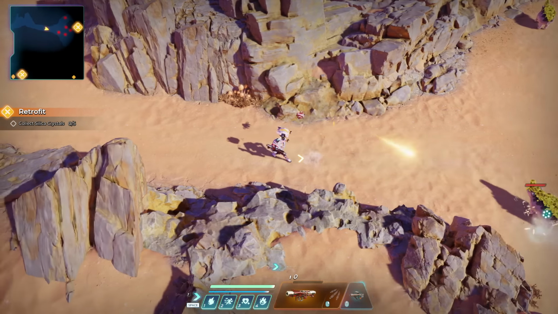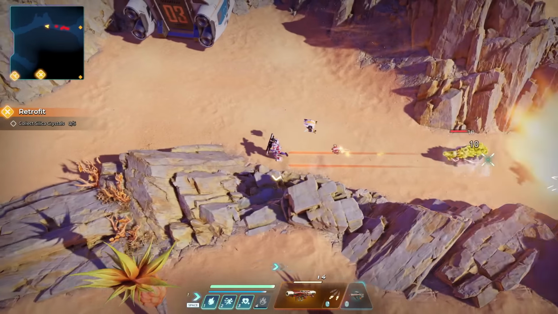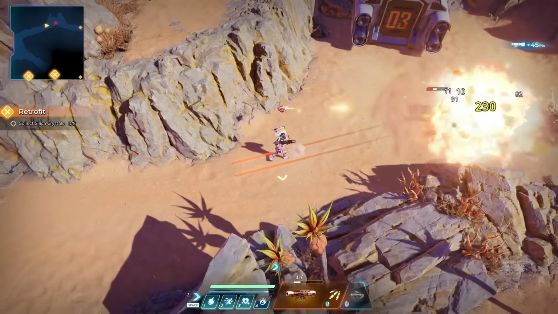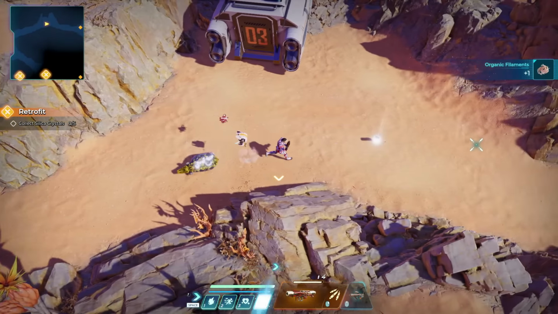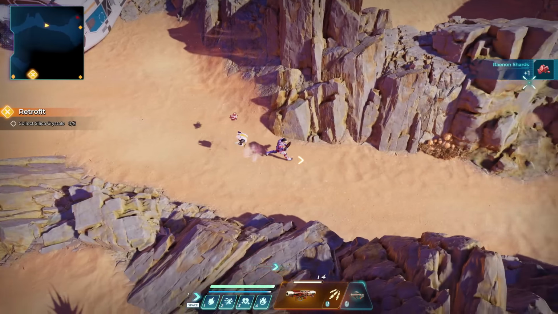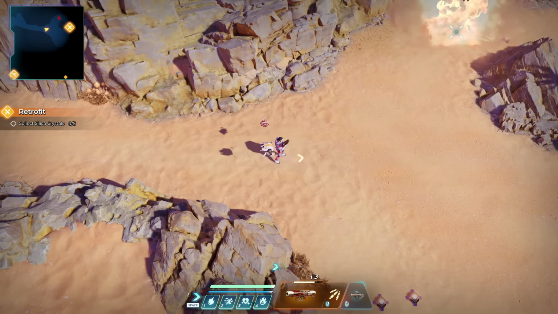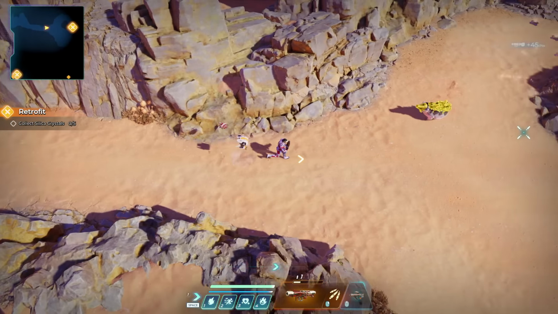Alright. I see you over there. Go ahead and have some fire. We're gonna have fun with fire today. My god. This is definitely the most damaging weapon that I have. Organic filaments! Yes, I can finally do some things! And you're on fire. Alright.